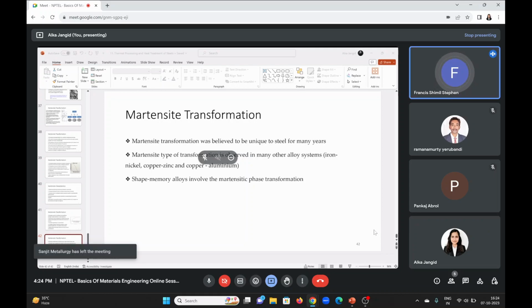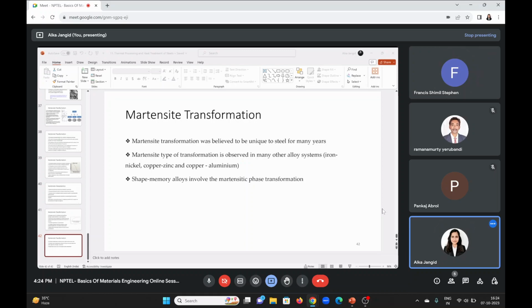By metastable state, I mean it's not actually in equilibrium, but it will stay for more time. It will be stable in those conditions. If you are rapidly cooling, then there's formation of retained austenite. Austenite is not a stable phase at that particular temperature, but it depends on the conditions it is subjected to. If you are not heating it to a particular temperature, then it will remain in that state for a very long time.